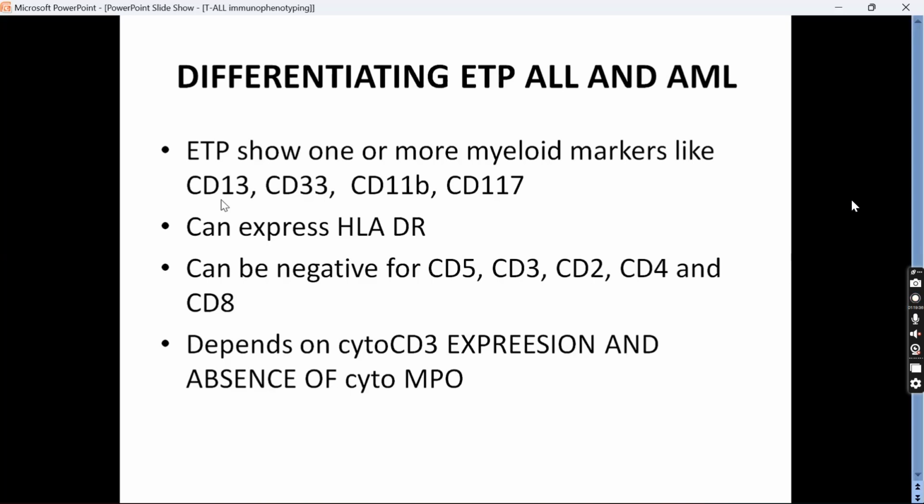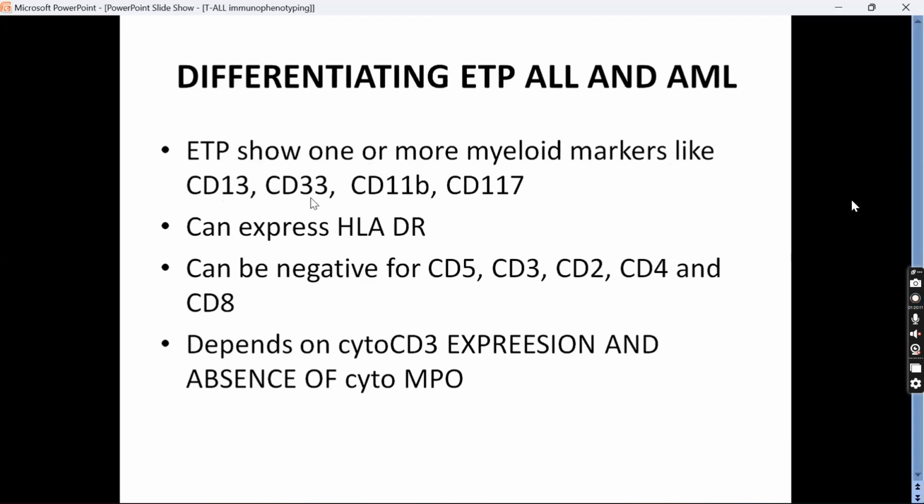Very rare case. Cyto-MPO without other myeloid markers. Very rare. Hypothetical question, but still if you stick to the criteria, it is MPAL, T/myeloid. But that's a hypothetical question. You will never find MPO positivity without any myeloid markers. Practically impossible. I have answered your question theoretically. Okay, sir. Thank you.